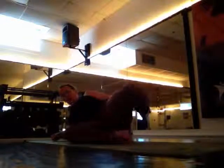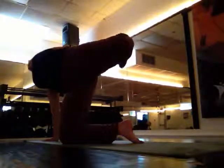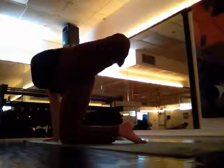So again, we can stay right here with this option. Or if we like, we can press that up. We can come up onto the knee, right at the top of the foot. Pressing again, hip forward, out toward that knee, opening the chest, hand under the shoulder. Always choosing your best option this morning.